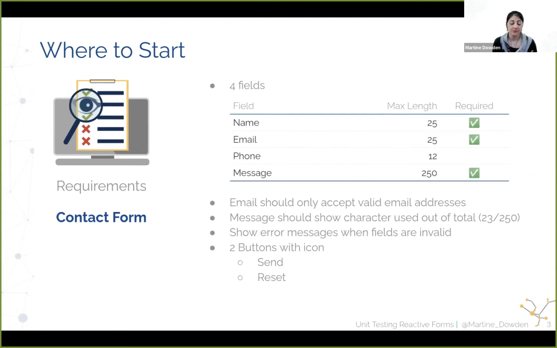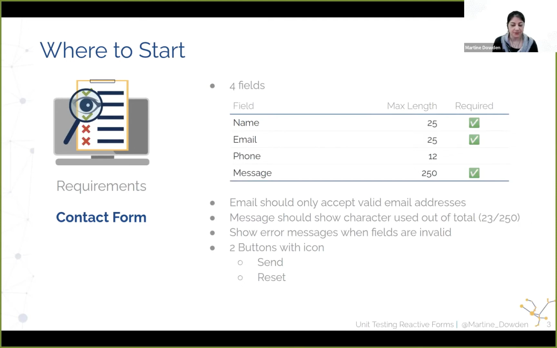Basically we have a form with four fields: a name, email, phone number, and message. Email should only allow actual email addresses. We have some max lengths to consider. Notice I put a max length of 25 on email, so that I could put the code samples in a slide deck without strings that are ridiculously long. More than likely, you'll want it to be longer than that.